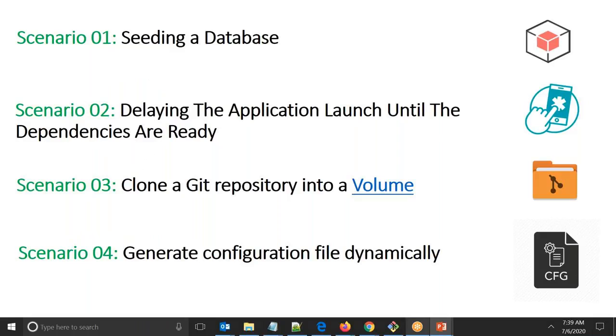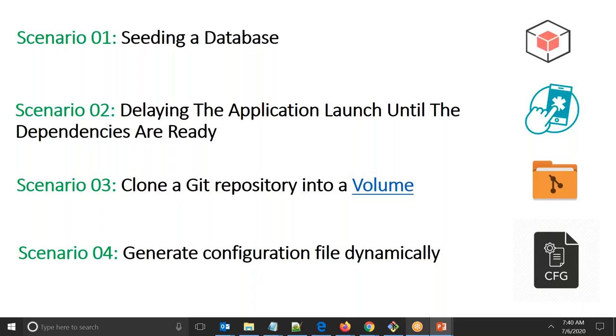Now, when you're trying to create a pod, and inside the pod you're creating a main container, assume that main container has a database. And for a database, you want to actually seed some data into it. Now, what do you mean by seeding data? Anyone? Have you come across this?